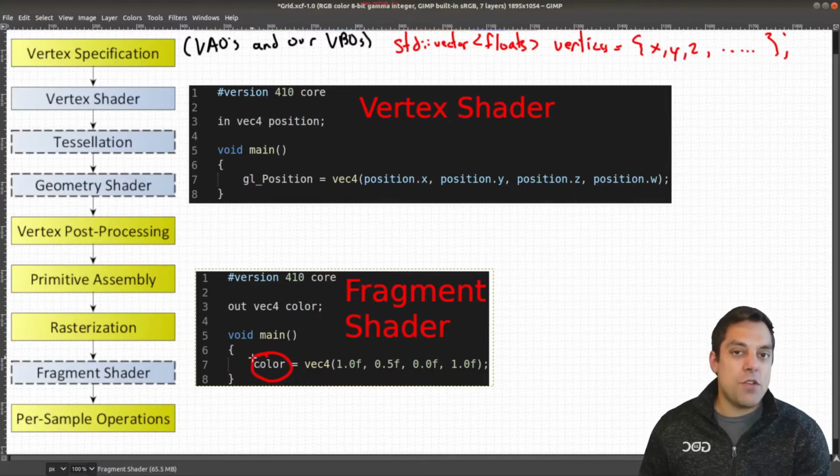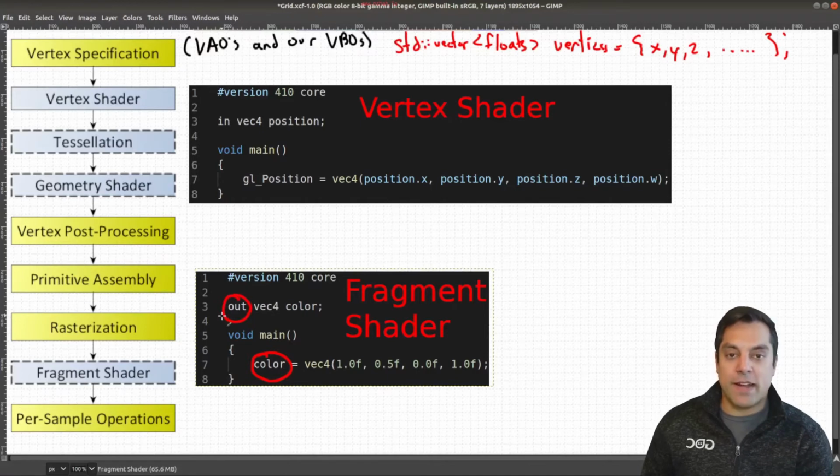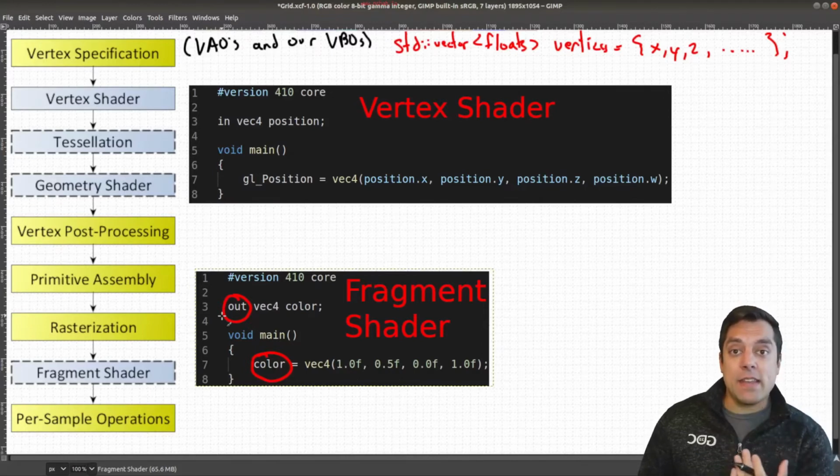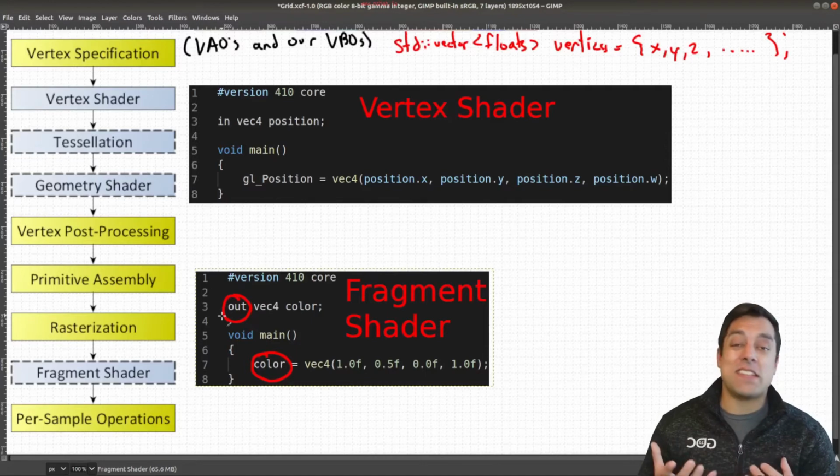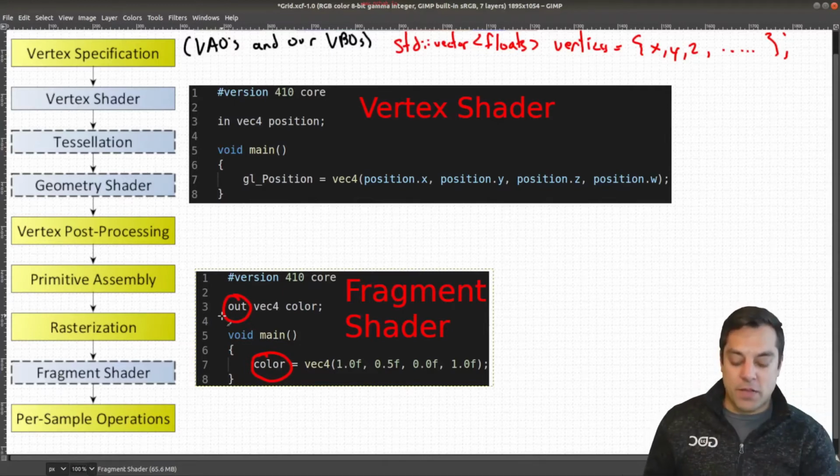This idea of an out specifier, something that's going to move out to the next stage of the pipeline, is going to be new if you've only done C++ or C programming. We saw in our vertex shader that we had something coming in, but this time our fragment shader, which is really the last stage here, just sends out one piece of information, and that's the final color of the fragment, or the pixel, if you want to think about it that way, that we are filling in.